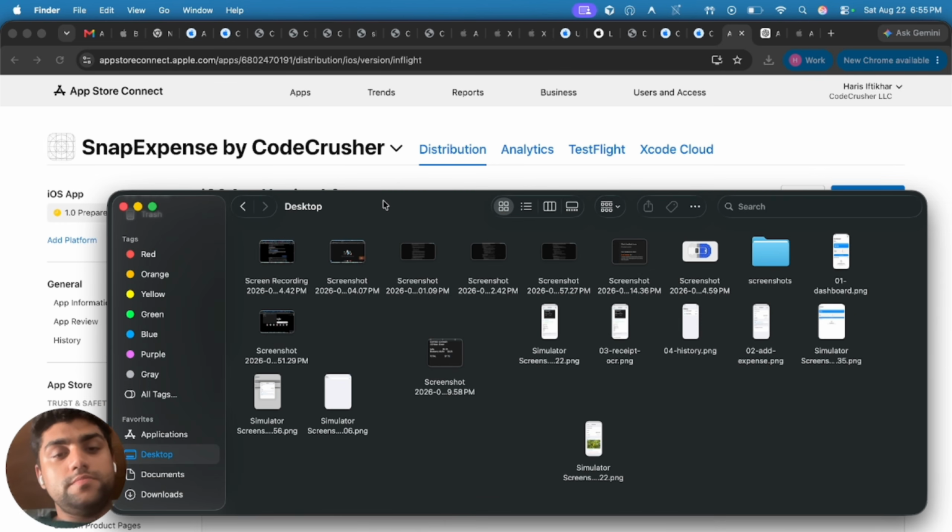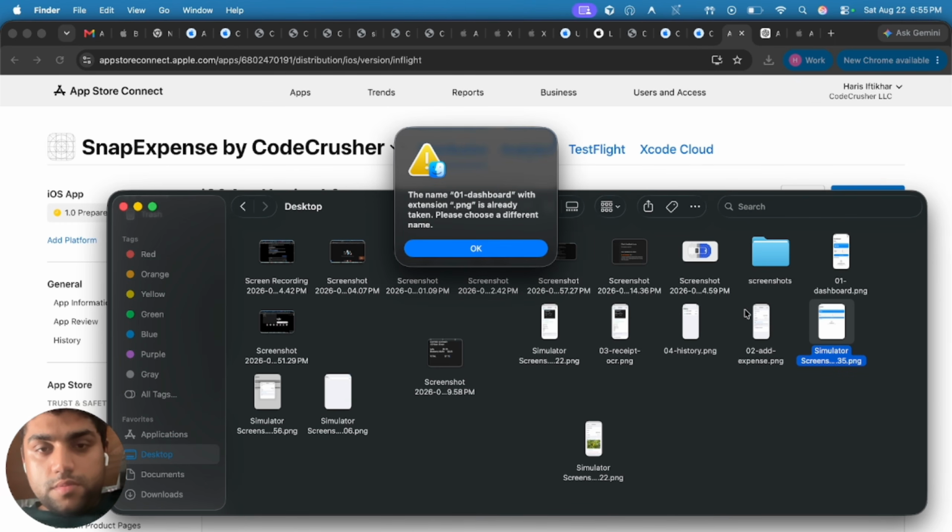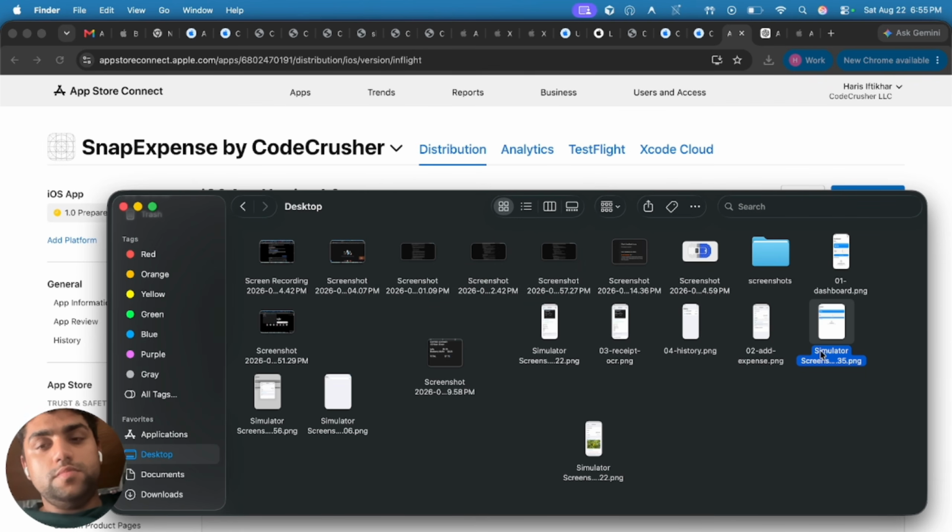All right, so call this one as 01 dashboard, iPad dashboard.